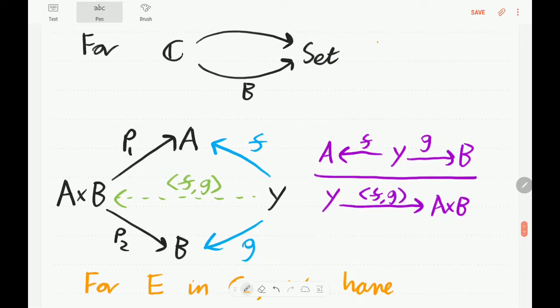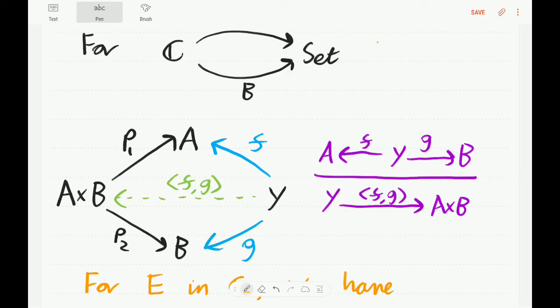Well, of course, we have to start by recalling the definition of the categorical product of objects A and B, and that is an object we call A times B with arrows P1 into A and P2 into B. These are called projections. And it has to be such that for any similar kind of thing, so for any object Y with an arrow F into A and an arrow G into B, there's a unique arrow that we call ⟨F, G⟩ that makes this diagram commute, in the sense that P1 after ⟨F, G⟩ equals F, and P2 after ⟨F, G⟩ equals G, okay?